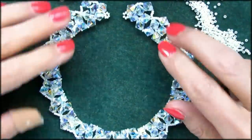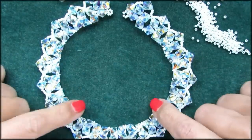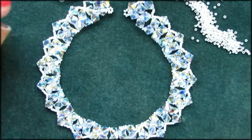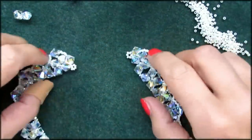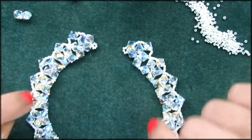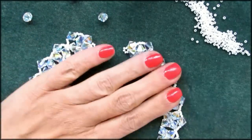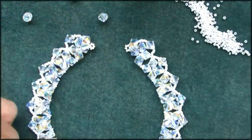Hi guys, I want to show you how to make this necklace. This is just a tiny version of it — this fits nobody. There are about 100 beads in here, so I would say don't start with less than 150 beads of 8mm bicones. I'm going to show you how to do this anyway, and this is going to be taken apart later because it's too small and I'm almost out of bicone beads.